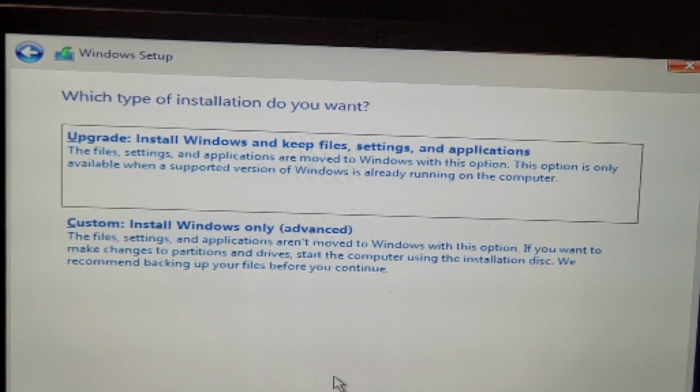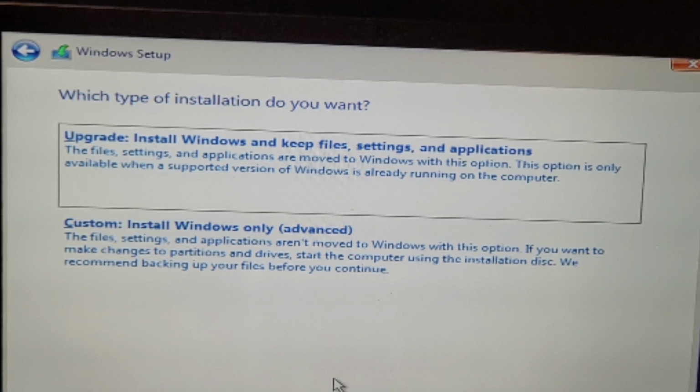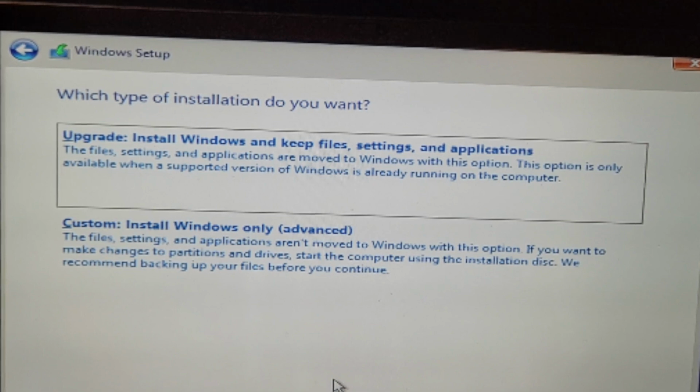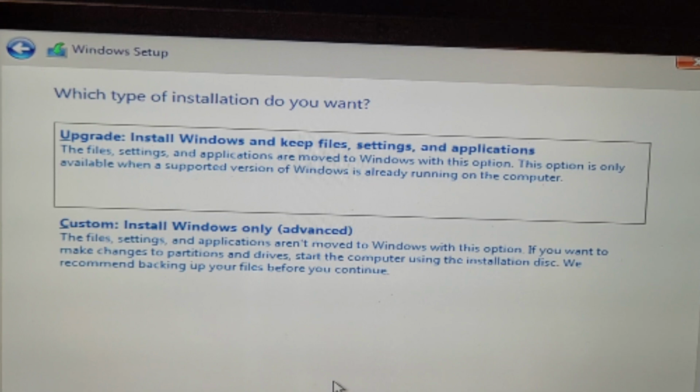So just to reiterate, if you need to do a fresh install, make sure you have backed up your files to someplace else. So that way you're not telling me that I told you not to do that, if anybody actually watches this video. So make sure you back up your files if you need to. If you're doing an in-place upgrade, like the first option, it's supposed to keep everything in its place. But again, back up if you feel like you need to.